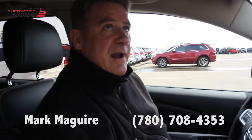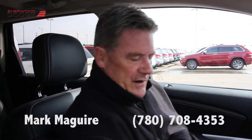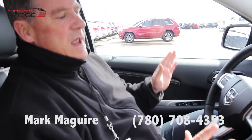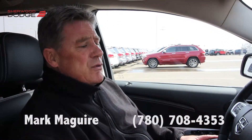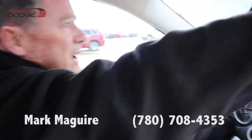This vehicle is fully loaded. We've got heated seats, a heated steering wheel, a nice sunroof, and a DVD entertainment system for the kids in the back. One of the neat things with these vehicles is the electronics — we have incorporated Bluetooth audio streaming, Bluetooth media streaming, so you can stream into the DVD players. We have USB hookups for gaming and all those things, so you'll never get bored on a trip.